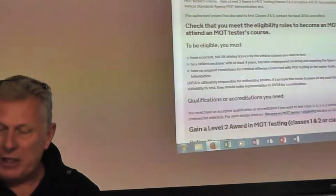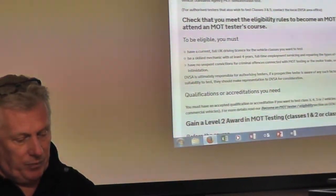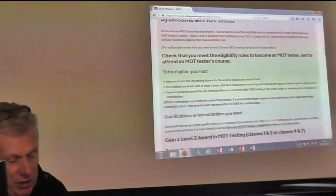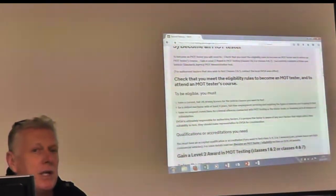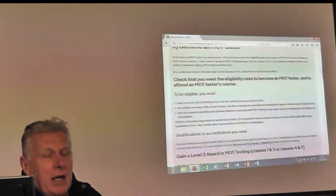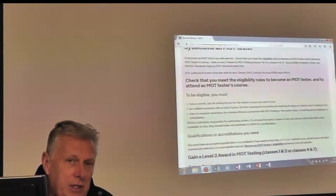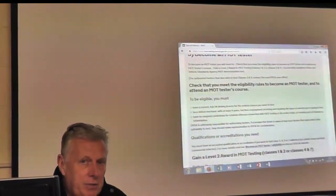Now, what do I do when I've read the special notice? You must read the special notice. Once you've read and acknowledged it, DVSA will take it that you have actually understood the special notice and you've acknowledged that you've read it, and taken copies if you want to take any copies at all.